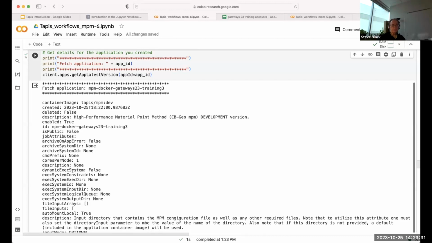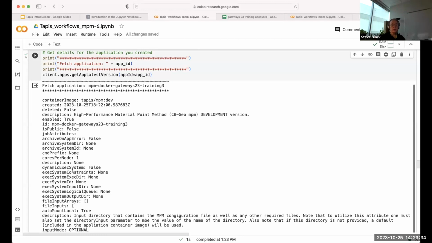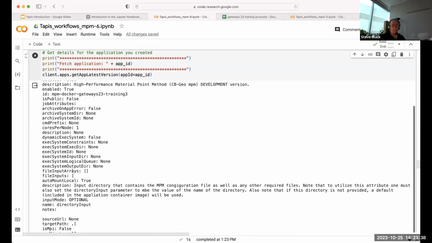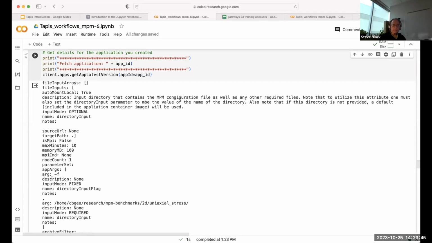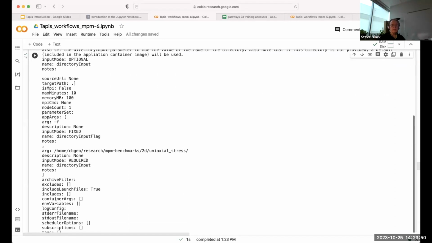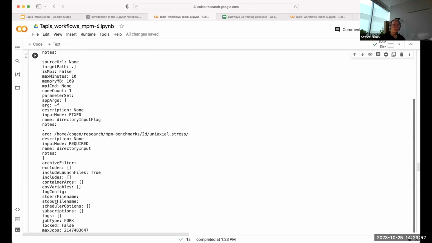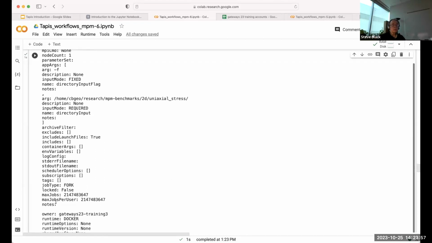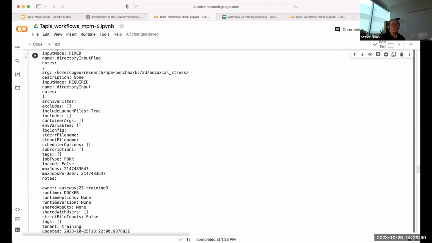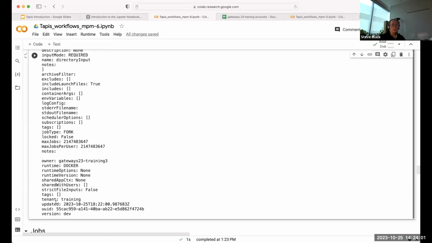So this shows you all the different attributes that are part of an application, like file inputs, application arguments, and there's ways to control what gets archived at the end. You can exclude certain files from getting archived, and whether or not you want to include launch files, things like that.